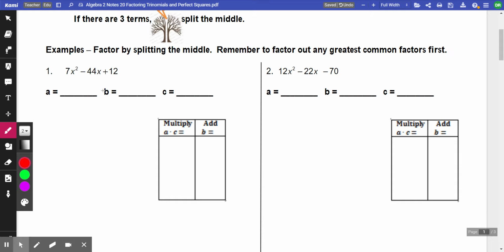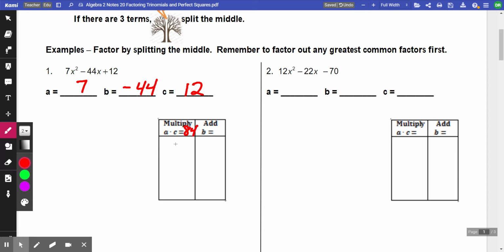And with this process, first thing we want to do is identify what our coefficients are. In this case, we have coefficients of 7, -44, and 12, and as long as our polynomial is in standard order from highest exponent down, these are the values for A, B, and C. And we want to be careful that we are keeping track of our positive and negative values. Okay, so split the middle, we take A times C. Now what's different today is A is going to be a value different than 1. So go through the multiplication. A times C would be 7 times 12. And that gives you a positive 84.